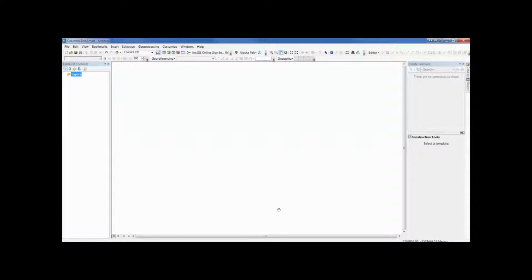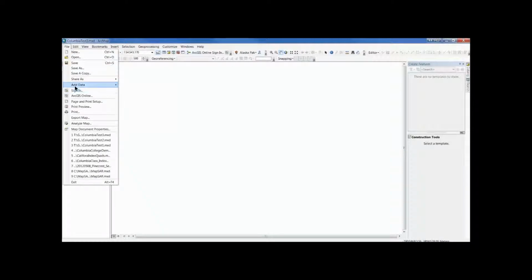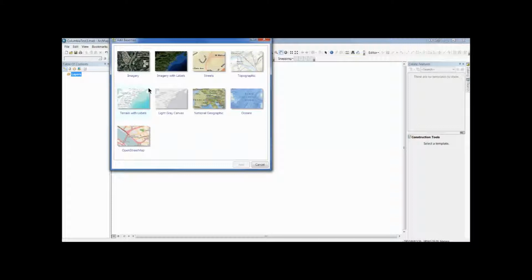Your next step is usually to decide what you want to use as a base map. To do this, you can either go to the plus sign and the drop-down, Add Base Map, or you can go to File, Add Data, and Add Base Map. A box with the different types of base maps comes up. For instance, topographic, which is similar to the USGS topo maps.